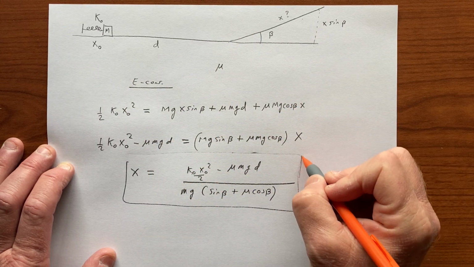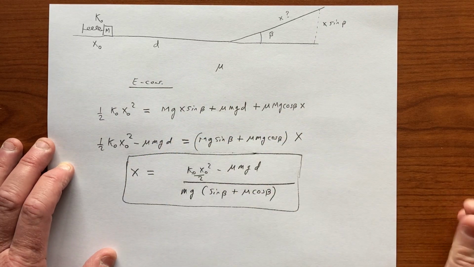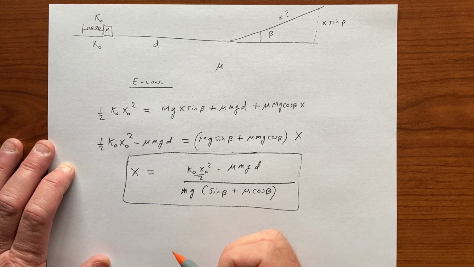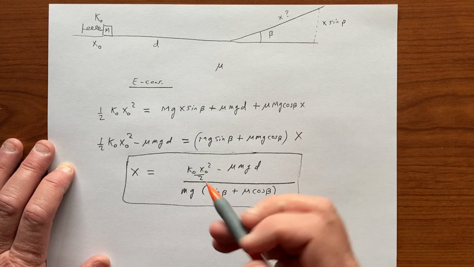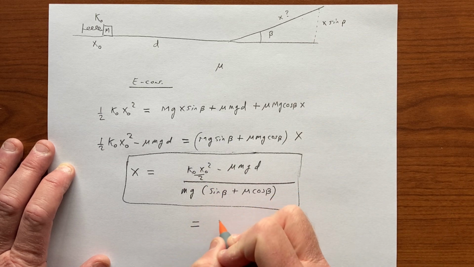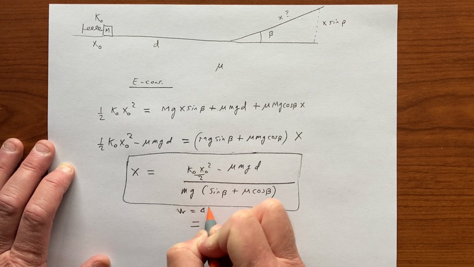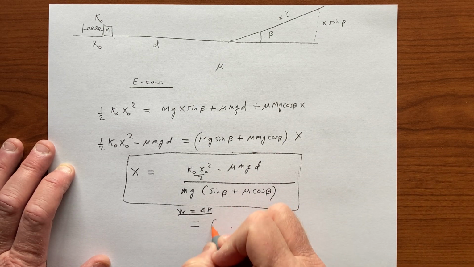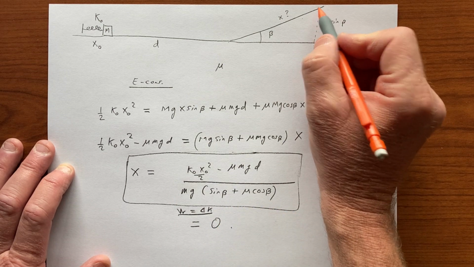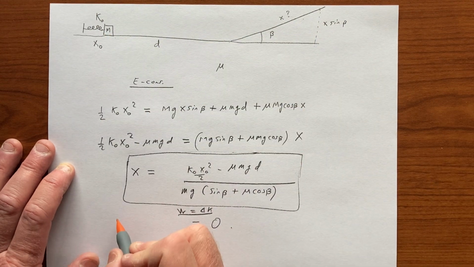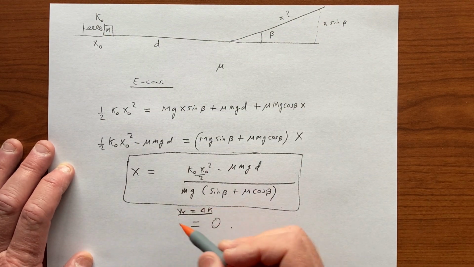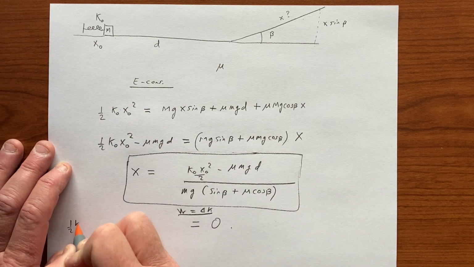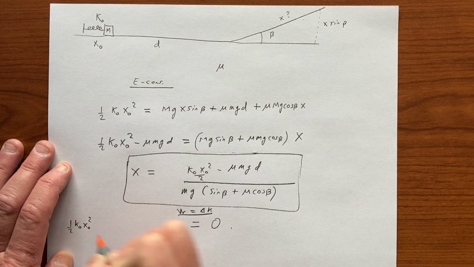Oops. So that's from the perspective of energy conservation. And if we wanted to do work equals delta K, then we would have 0 on the delta K side. So work equals delta K. We would have 0 on this side because the final kinetic is 0 and the initial is 0. And all the work terms over here, well, here they are. This one's positive, so we have a 1/2 k naught x naught squared.